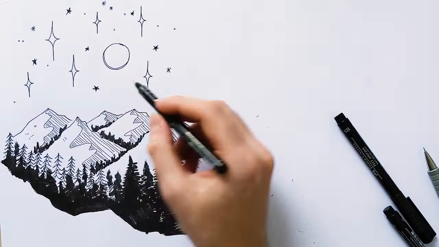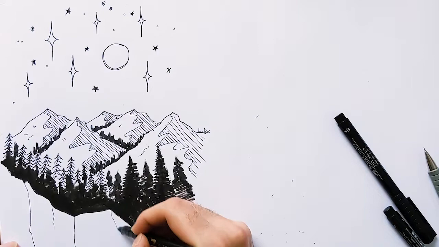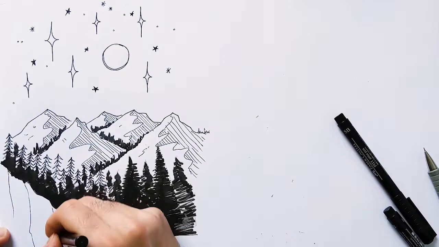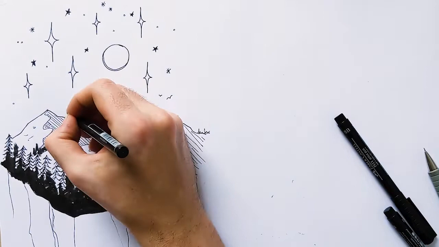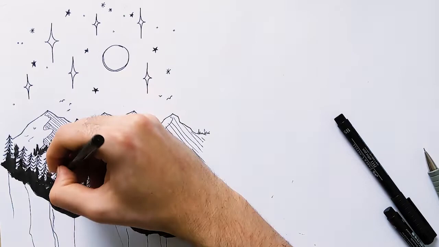And from there, it's just a case of adding the finishing touches. I'm adding some lines to the bottom of this to make it look like a cliff edge. But you can also add some birds or some other little details on the mountains, maybe some more stars. But there you go, that'll be your mountain and trees drawing finished. Remember to pause this video and have a go and watch back some of the tips.